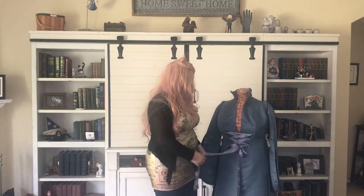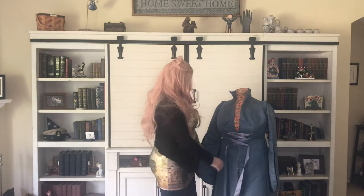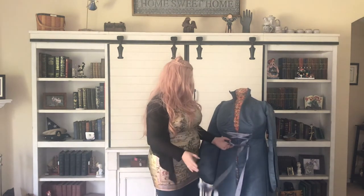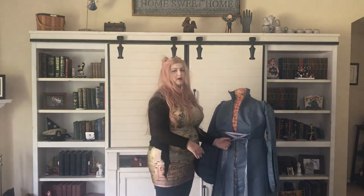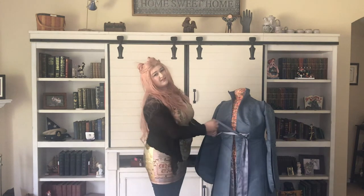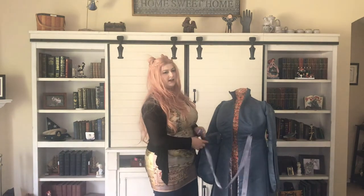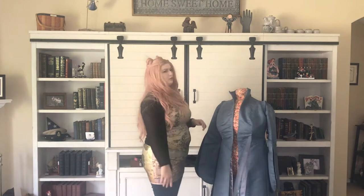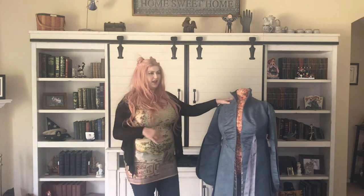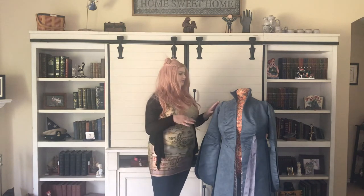Okay. So once you've got all your seams hand sewn, or however you want to sew them, I neglected to put in any sort of lining, which I think you could probably make out of the same material as you make the underskirt out of. But I chose not to because I didn't want to have a whole bunch of fabric all over my coat. And my coat's already going to be hot. And I'm going to wear an undershirt. So I thought there's no need for any lining.